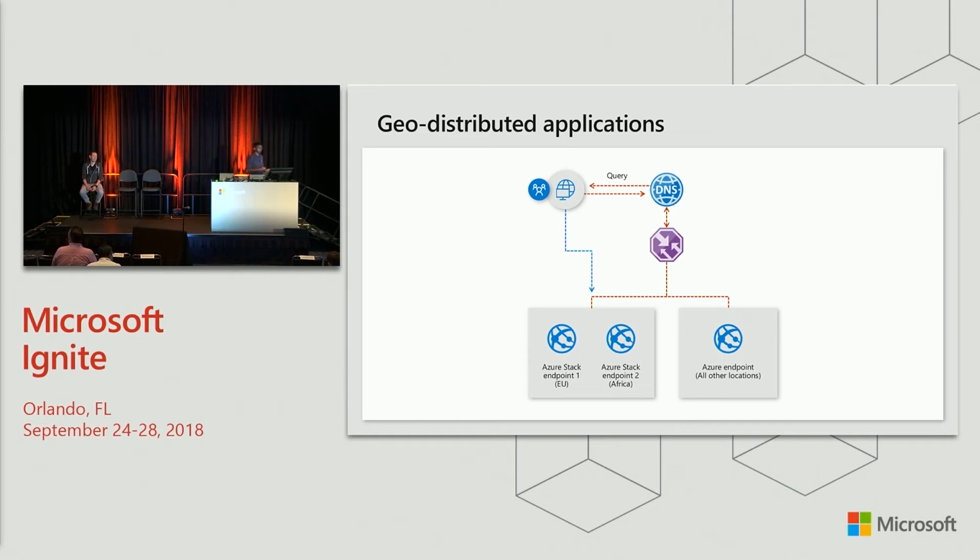Again, this one's fairly simple. It's Traffic Manager, DNS, and the identical application on a number of machines. In the back end would be a hybrid DevOps scenario setup, deploying the same application or different compliant versions of the application at the same time to make sure that all of these sites are up to date.